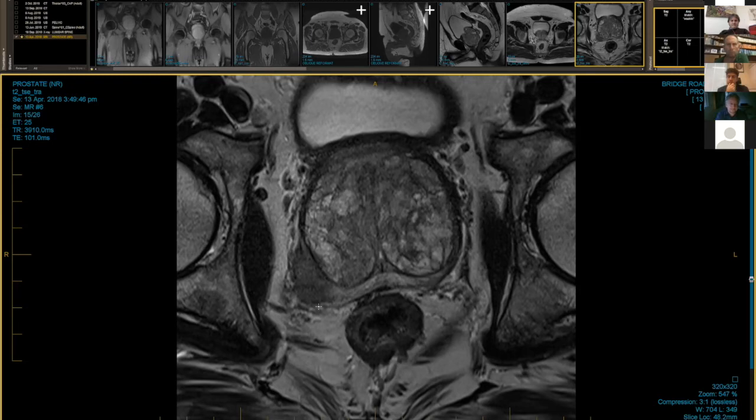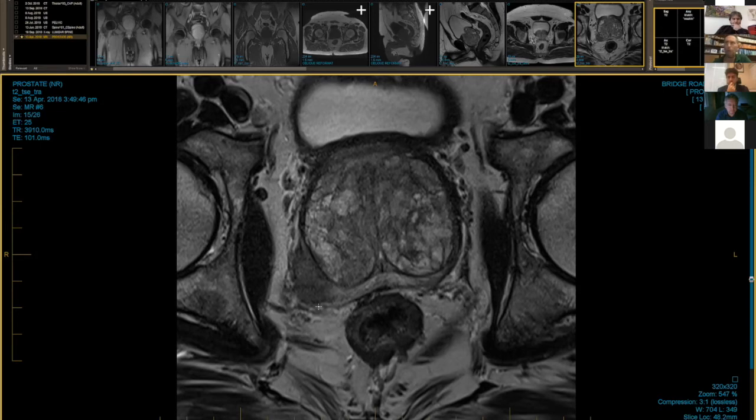The reason it's much better than PET is because the isotope is excreted into the bladder and we really can't see the anastomosis very well at all. So the recurrence is either in the midline at the anastomosis, where MR is very good, or it's in the seminal vesicle bed, where they're both about the same. If you thought there was a local recurrence picture, then I suggest you should do an MR. If you think it's a bone or nodal recurrence, you should do PET.